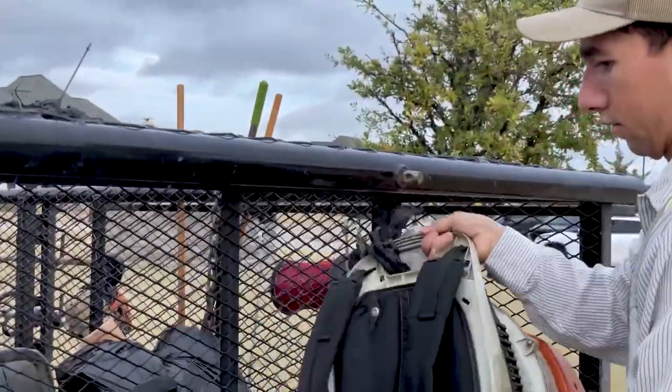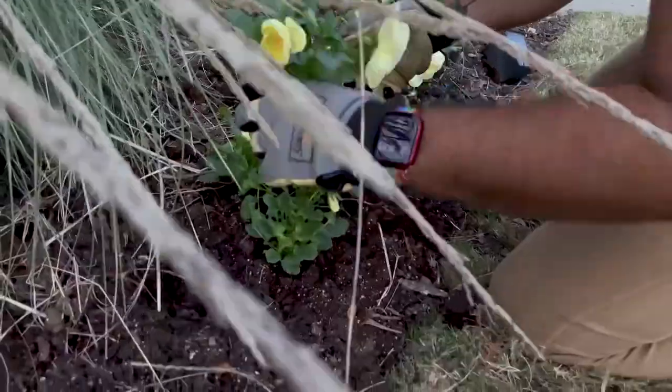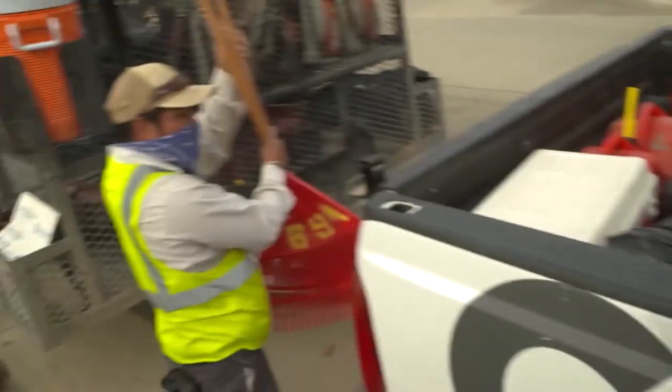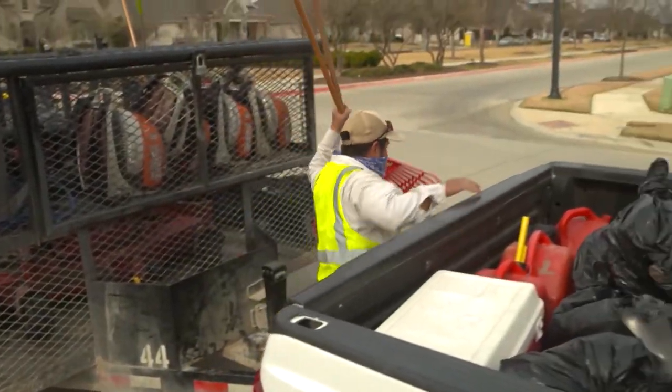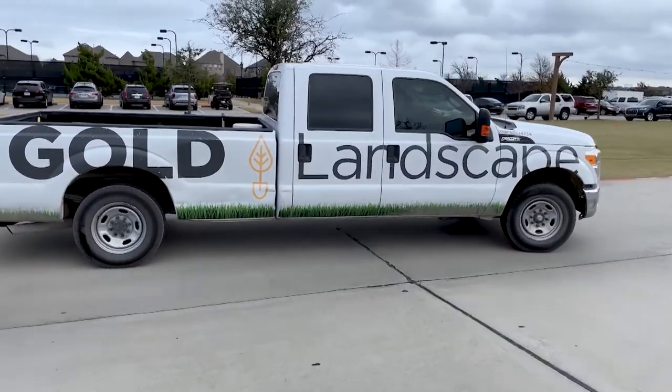And our team members understand those standard operating procedures and follow those steps so they can also perform a wonderful service for our clients. From day one, they've been great. The supervisor here from Gold even drove me around and helped acclimate me to the different phases when I was brand new, and just have been great in so many ways. They also do all the front yards of every home in this community, which is a big job, and they do a great job. When the staff who works here is great, it just makes us all look good. So I'm very grateful.